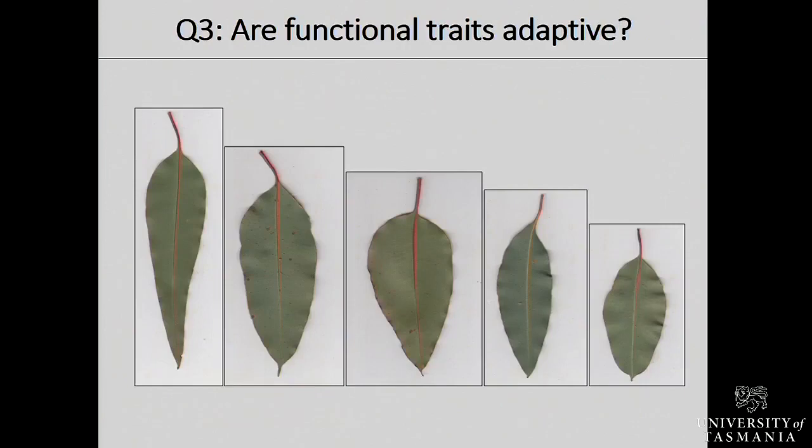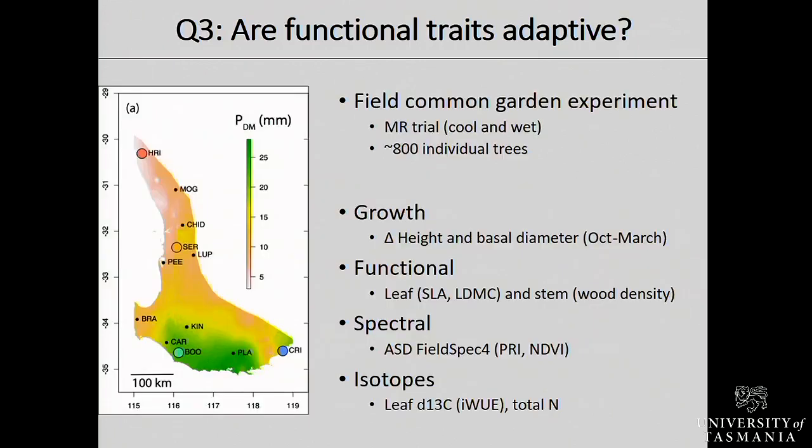But what we're going forward to do is intensive measures to try and pick out some functional traits that might underlie the different capacity to grow or indeed survive in these different environments. So here we use the same trials. Actually, we focused on Margaret River, and we took a subset of the trees here, studying about 800 trees, which are from 12 selected provenances. In fact, 4 of the provenances highlighted with the large circles were intensively sampled so we could get a greater estimate of the variance within those, and indeed estimates of heritability.